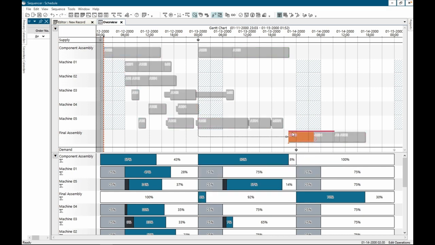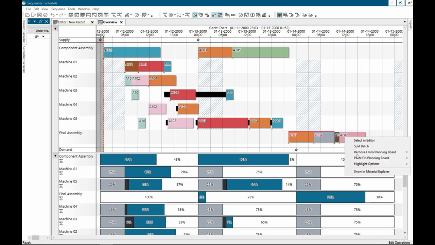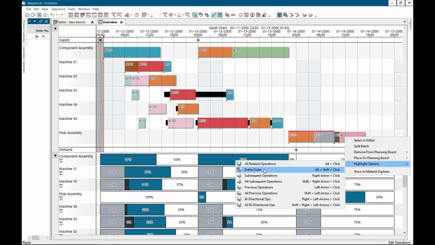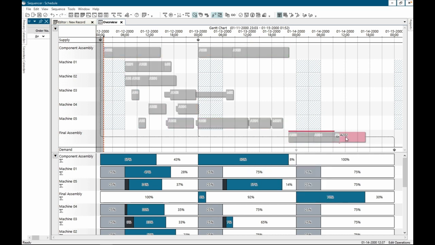So we can see here there is a red line, and I am not finishing my work order by or before actually my due date. So this red line shows me that I'm going to be delayed. Different for A202. So A202 is going to be on time. We can see that here on the Gantt chart, right?